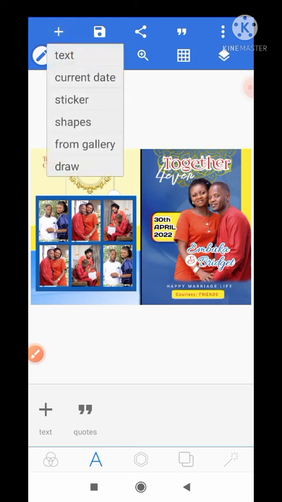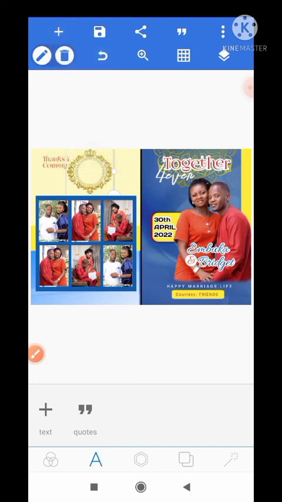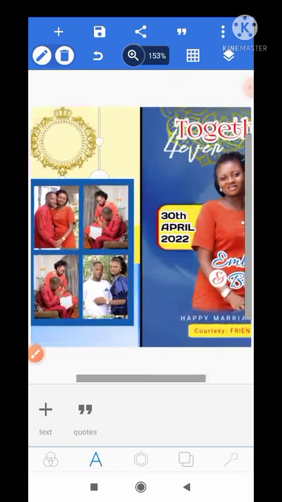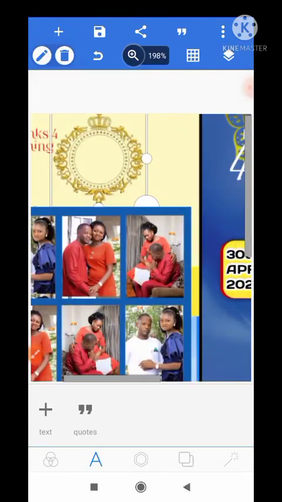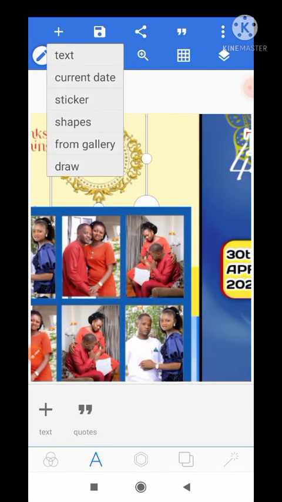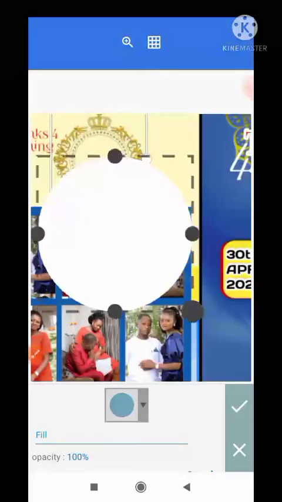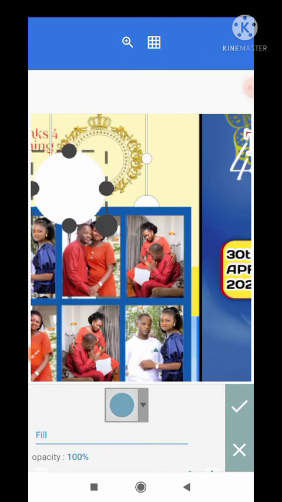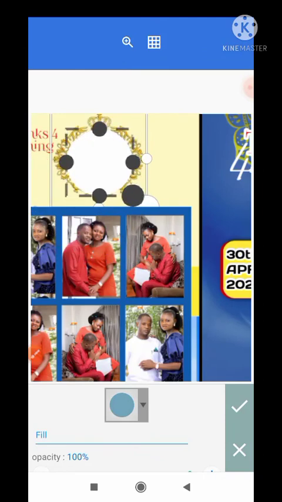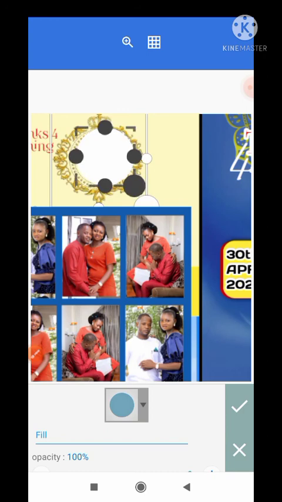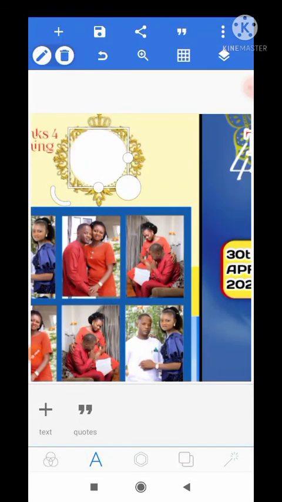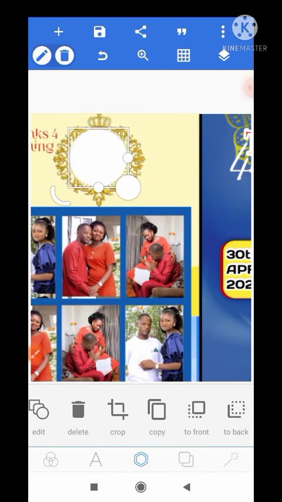So I'll add a white circle to this, but let me zoom in, and then I'll add a white circle. I'll send to back.